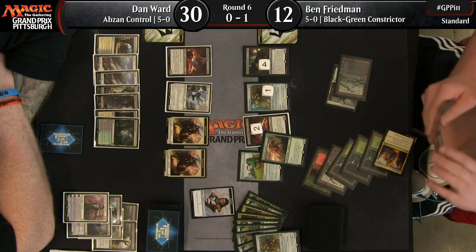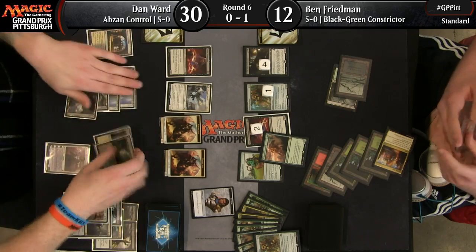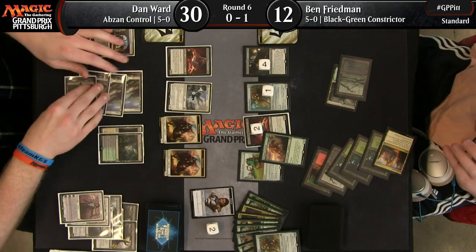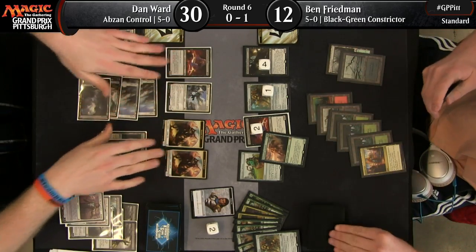And he also drew the combo, which I was kind of hoping he would draw at some point in the game. He's got the Greenbelt Rampager plus the Lifecrafter's Bestiary. If you just pay 2 green mana, you get to basically just draw a card.